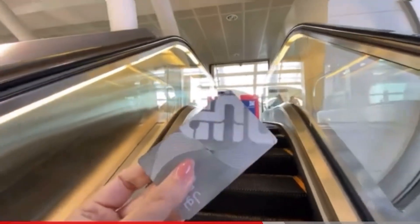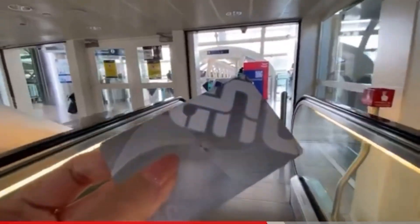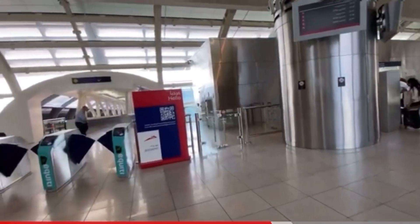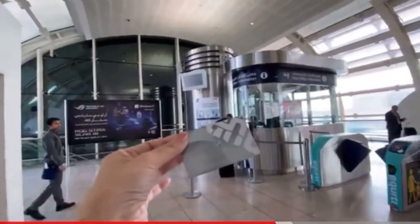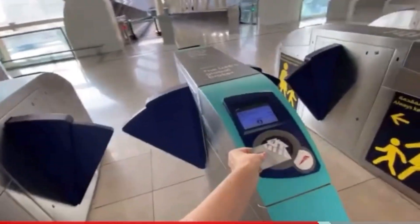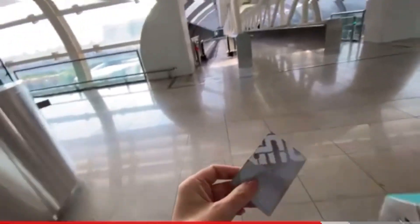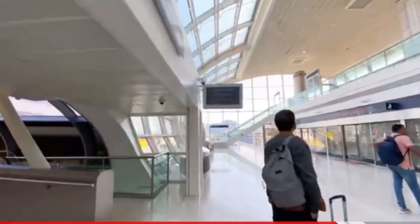The silver NOL card is the most convenient to use. I have been working with this card for five years — with the silver NOL card you can pay for food, in museums, in parks, for a taxi. It's a very convenient and the most cost-effective card. But if you only have one trip on the metro, you can buy a red card. To travel in the gold car, you need a gold card, but then the trip will be twice as expensive.